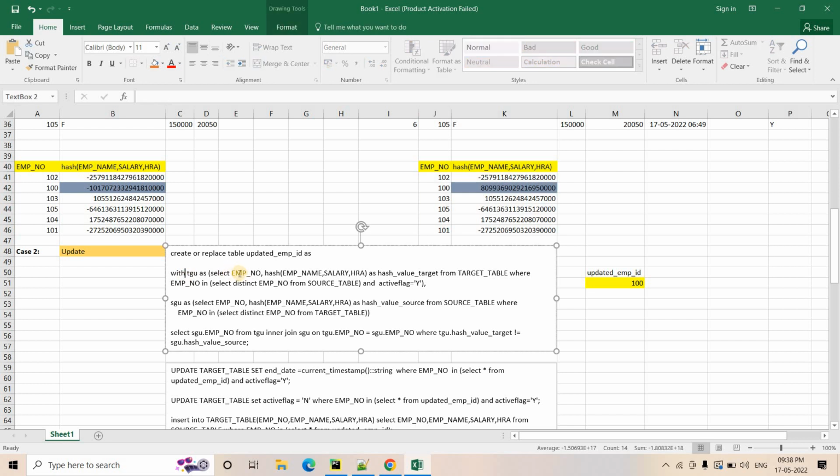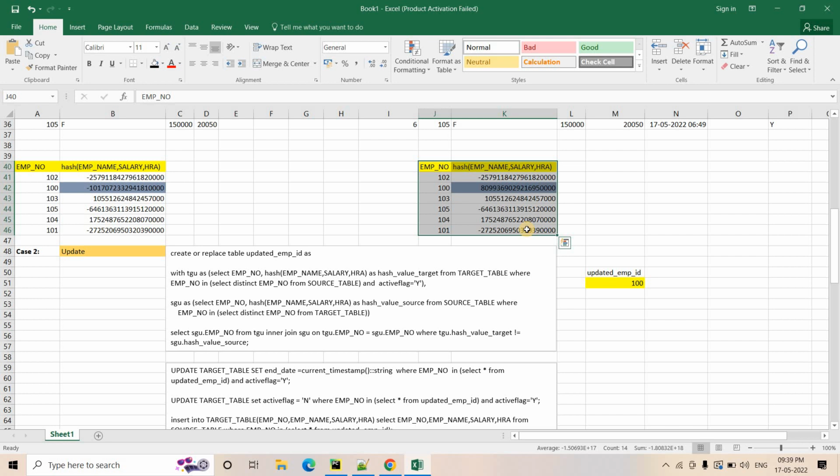With TGU as, select employee number, hash value from the target table, where target table's employee ID is present in source table's employee ID. Also we are putting one more condition, active flag as Y, because this kind of table we only want to compute for the latest record. We don't need to bother if active flag is N, because active flag N means it is already either updated or deleted.